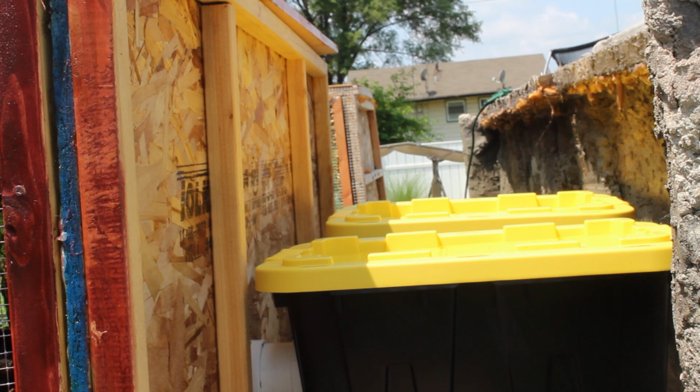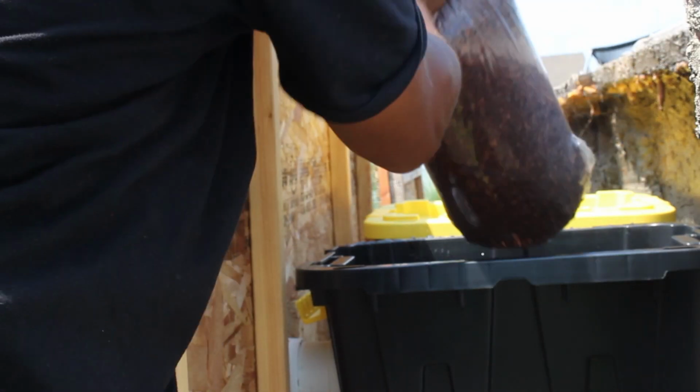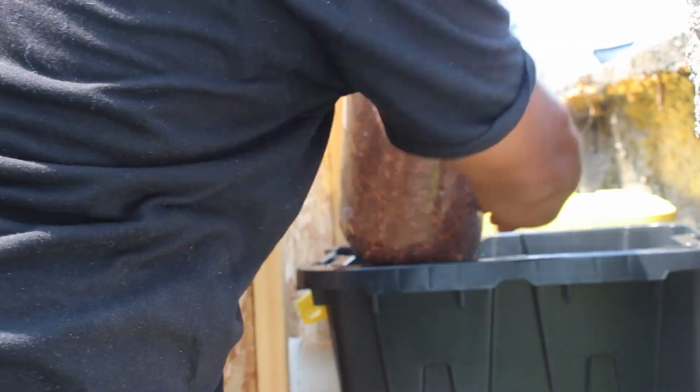Back to the hides. I switched out the other totes to a more sturdier set. The lids and totes are now more durable for the elements. I'm putting in wood chip bedding for the hides and soaking them with water for temporary cooling purposes.